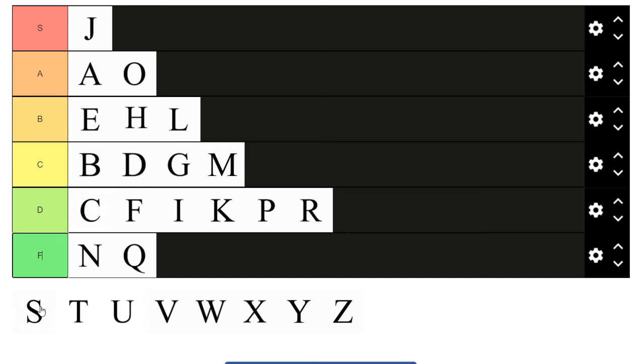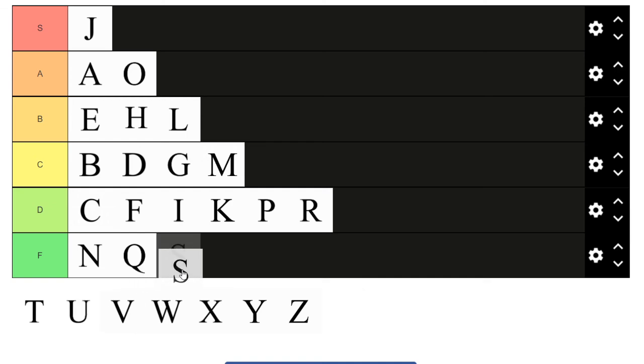Here's S. I don't like the letter S, even though it's in a lot of stuff. Whenever you say S, you know how when you say S and it comes up on the mic, it's always louder. Like it's more noticeable. That's why I'm pretty sure my mom or my dad told me, I can't remember, that in some professional singing, you have to lessen the power whenever you say S or have half a choir sing it, and you also have to blow through your tongue and your teeth, and if you have a lisp, it's hard to say it. So S gets an F tier in my book.